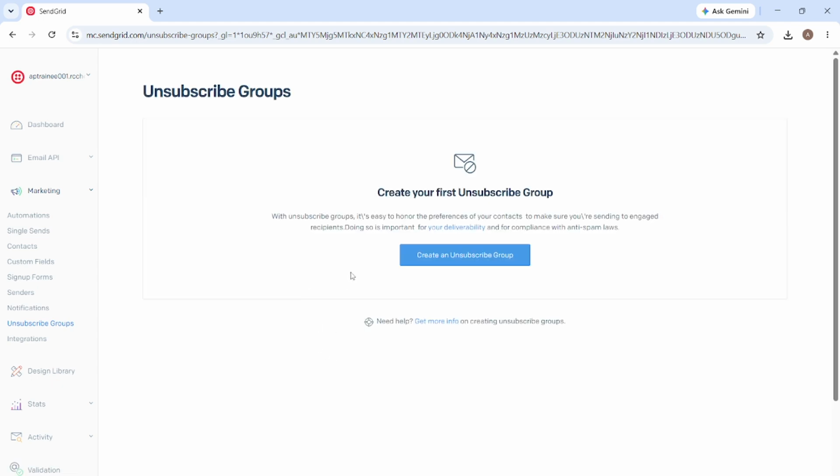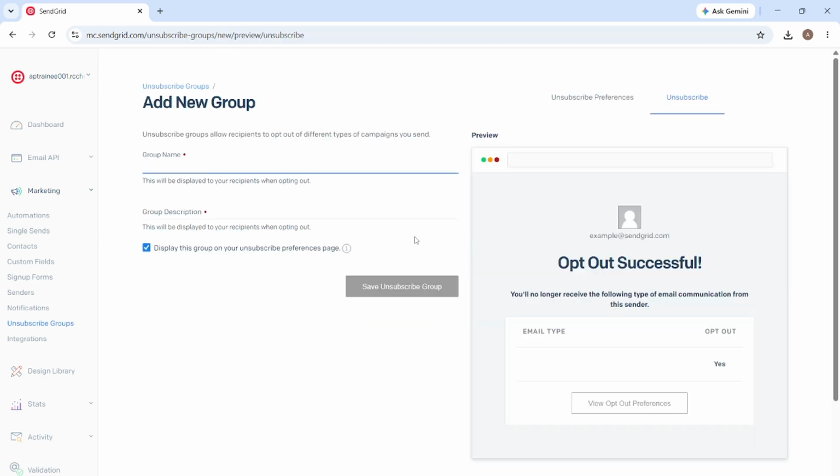This step matters because you will be selecting a group later when you attach the unsubscribe option to a specific email. Now click Create New Group. Take a moment to look for the button or link that starts the creation process, since naming and configuring groups is what gives you control over your unsubscribe behavior. When you choose to create a new group, you are essentially setting up the container that your email settings will reference. After that, enter a group name and description.